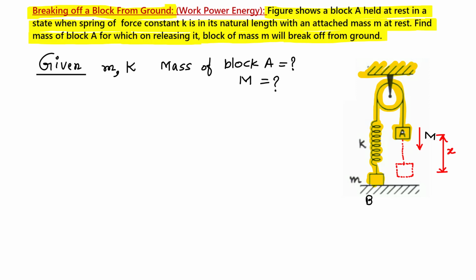Now during this process what will happen? As this block is going down, the spring will also stretch by x. Due to this stretching, there is a force that will be applied to this block. How much will be the force? Force will be Kx. Now if this force is enough, then this block has a tendency to lift up. So at that point of time, to just break off, we should have Kx equals mg.